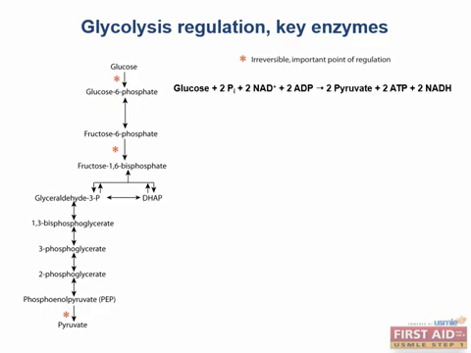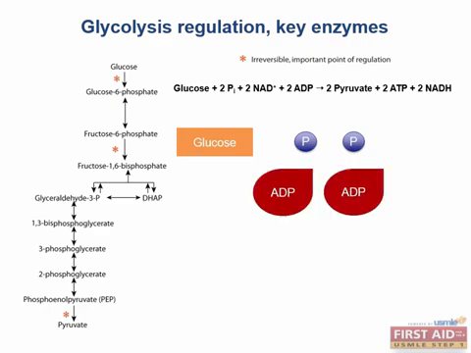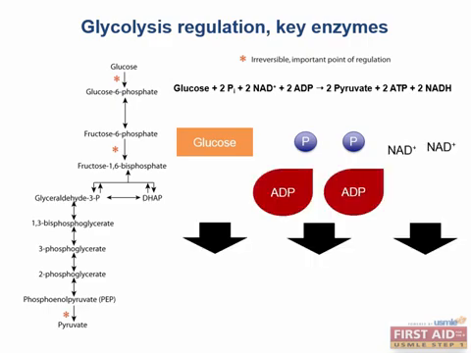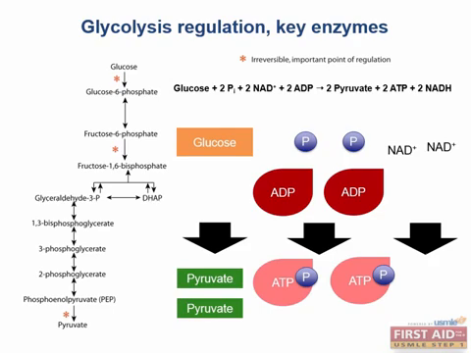The net reaction of glycolysis is shown by this equation. You start with a molecule of glucose, 2 inorganic phosphates, 2 ADP, as well as 2 NAD+, and end up with 2 molecules of pyruvate, 2 ATP molecules, 2 NADH and hydrogen ions, and water. What's important here? You need 1 glucose to make 2 pyruvates and 2 ATP, and in the process, 2 NAD+ molecules get reduced to form 2 NADHs and hydrogen ions. Lastly, water is generated as oxygen accepts electrons at the end of the electron transport chain.